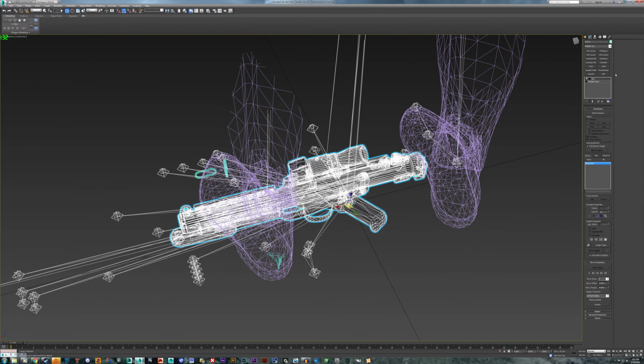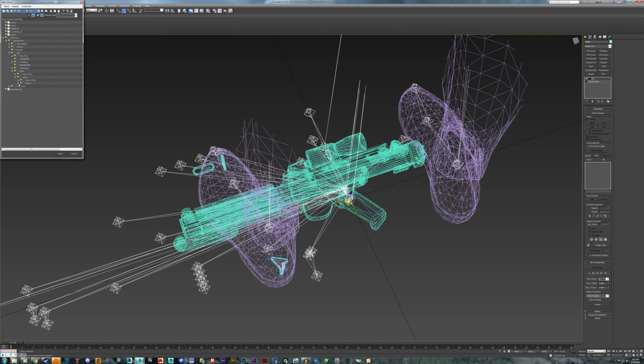Let's do the trigger. This is going to be, of course, under the weapon root folder. Weapon trigger.